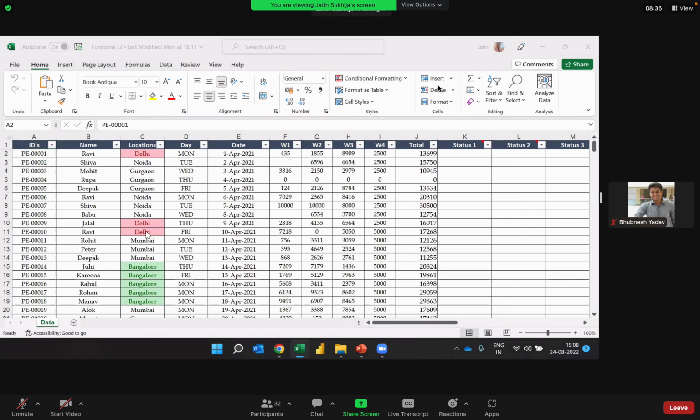All of you just come to this file called function level 2. Just open this file.